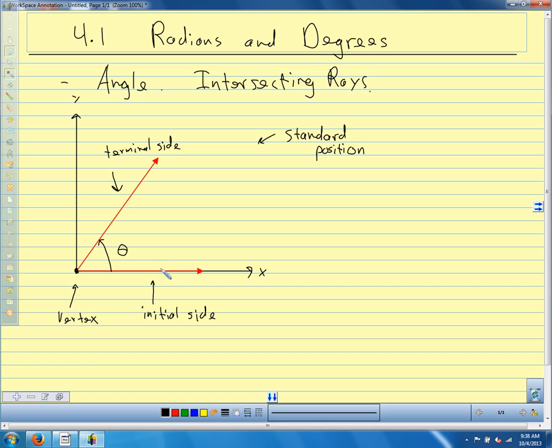When we rotate counterclockwise, that's the positive direction. So a positive angle is rotating counterclockwise. And a negative direction is rotating clockwise. I want to make that an arc. So when we rotate counterclockwise, we're going in the positive direction, and clockwise, we're going in the negative direction. So there's basically a picture of what we're going to be talking about for a good part of the unit. This angle and how things happen with this angle.